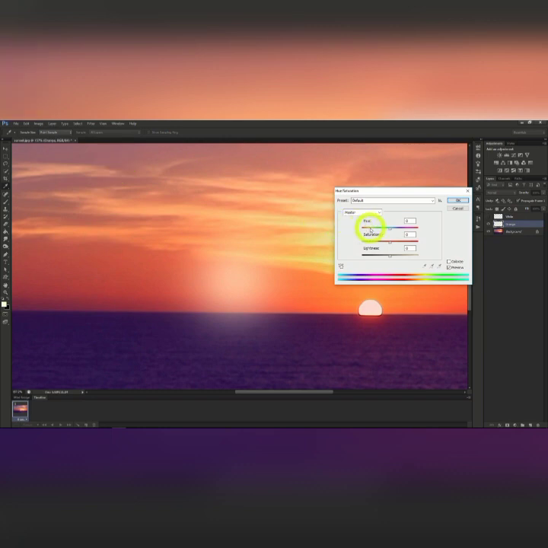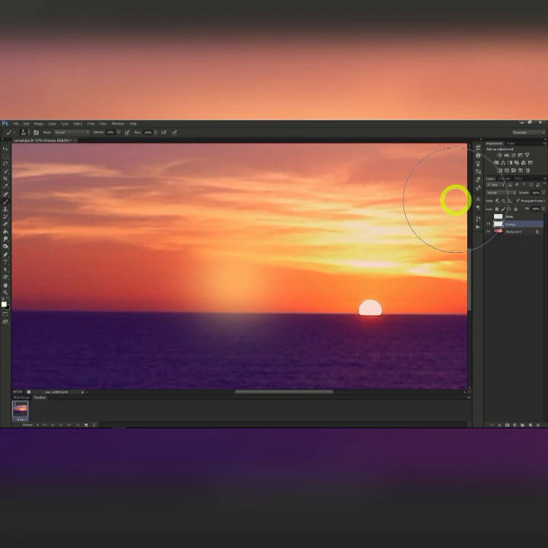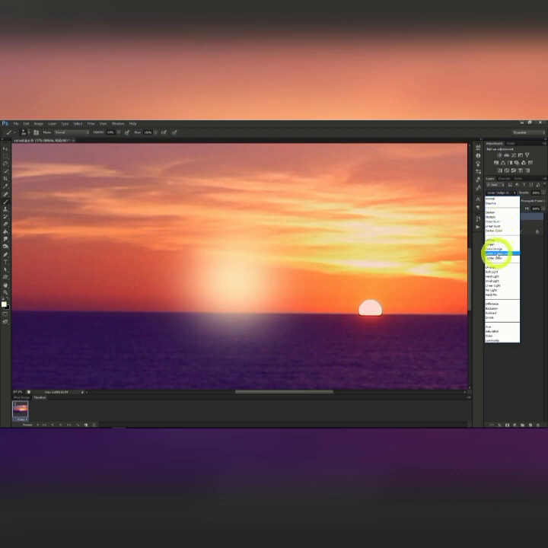We'll color it by turning on the Colorize option. Move the hue over to a nice orange, and the saturation near 100%. You can make it a little lighter or darker if you'd like. Now we'll set the orange layer to a blend mode of Screen. Then we'll set the white layer to a blend mode of Linear Dodge (Add).